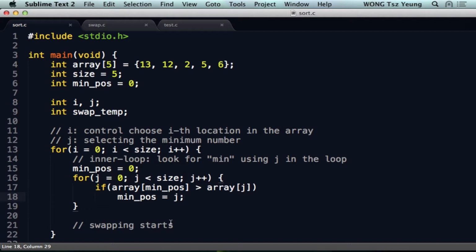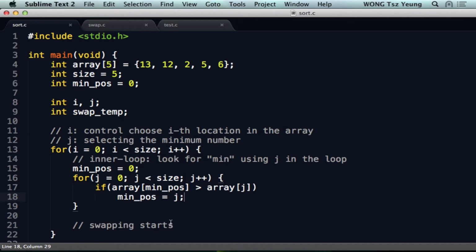Now take a look back at my deck of cards. Okay? So my card now, I know that I don't have any paper, so I use a wet pen. Okay, point to this location. Wet pen. Okay. Don't move. So I point to this location. I know that this is the minimum number now. I will swap. Why do I choose this guy? Because the first loop is to interchange the first slot with the smallest number, because the smallest number should be in this place. Okay?